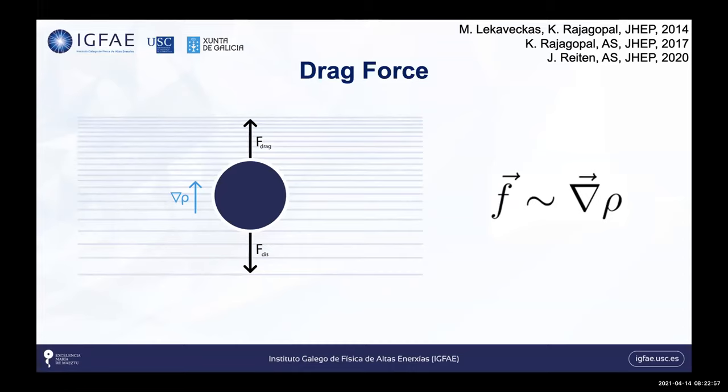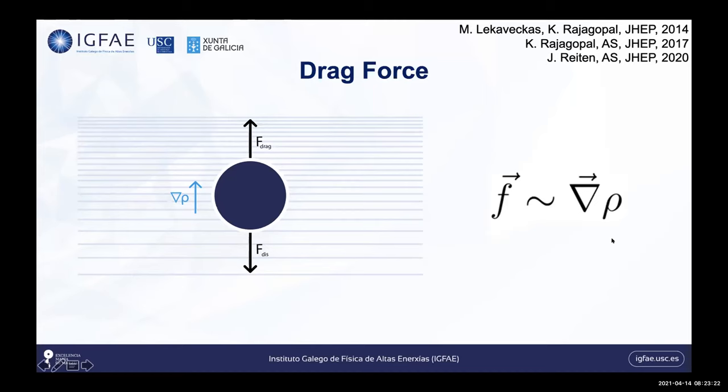So using holography, a holographic plasma, as a model for strongly interacting plasma in heavy ion collisions, the force is naturally just proportional to the corresponding gradient. So you can look at these works to see the types of corrections arising there. But they are very natural in the hydrodynamic sense.